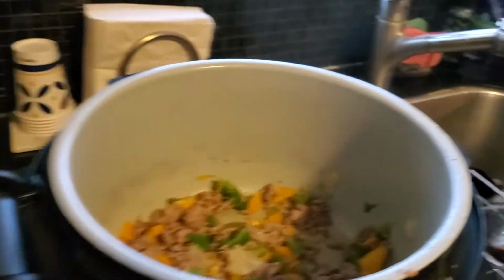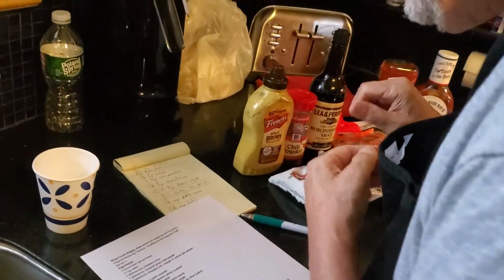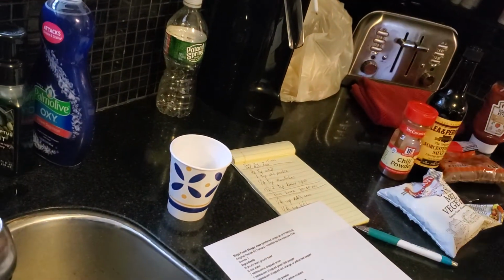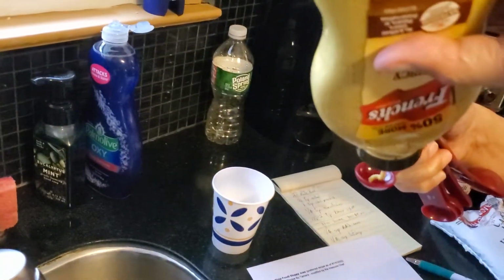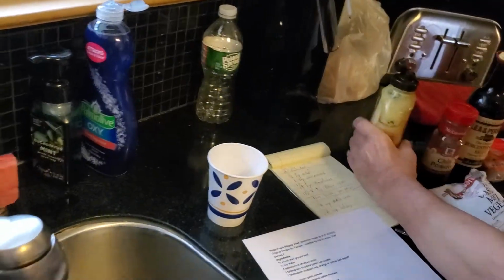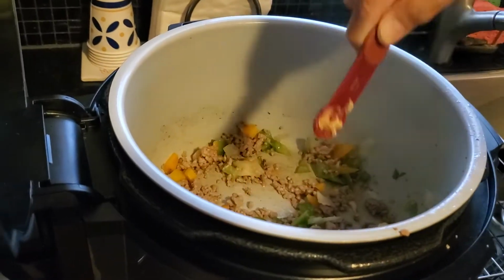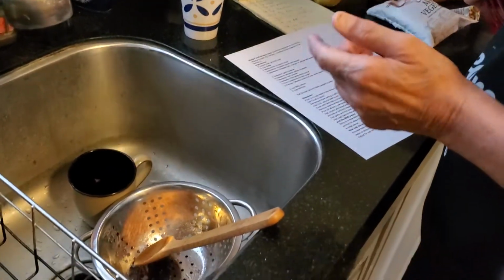If you want to come over here, see how quickly I can measure this for you. All right, we're going to start off with some yellow mustard. We've got a half a teaspoon of yellow mustard, and I've got my measuring spoon over here. Half a teaspoon, half a teaspoon. Problem I have with mustard is I can never get it out of the measuring device. So I always kind of cheat, put a little bit more because I know I don't get it all out. So we're going to be putting that back in. And then you can really cheat some more by doing that. That's close enough.